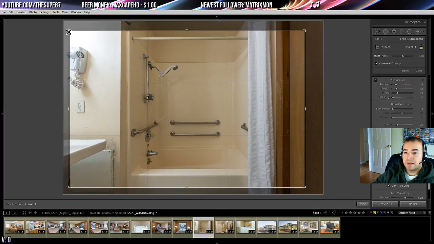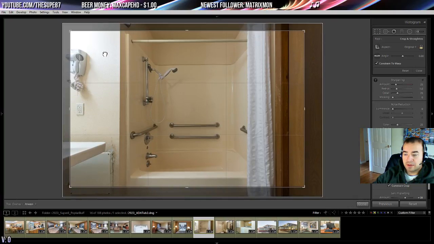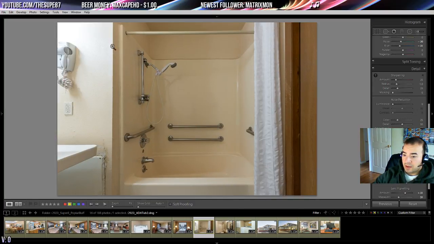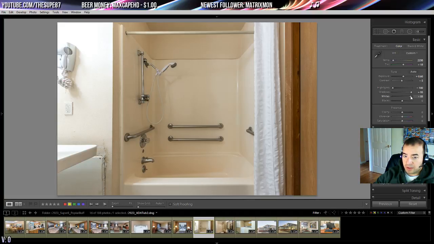I might actually bring this down and then jack it up just a tad. Crop it further. Just want to make sure the lower lip of the tub is still there. And I want to bring down my yellows just a smidge. Bring up the shadows. And actually bringing up the whites looks better as well. I'm going to be painting this wall also, so it doesn't really matter if I'm blowing it out because I'm going to end up repainting it anyways.